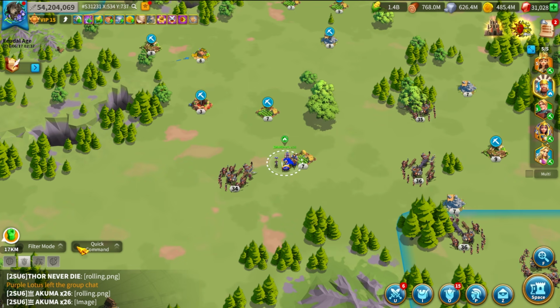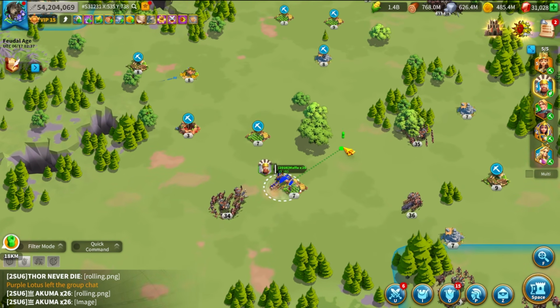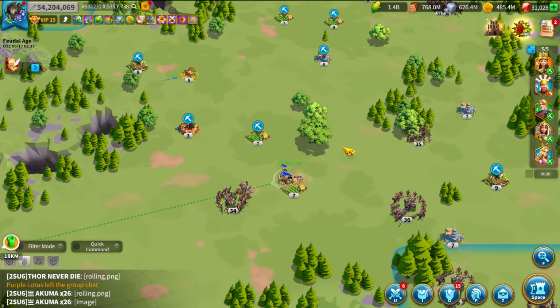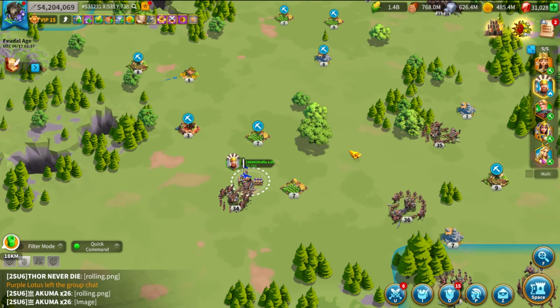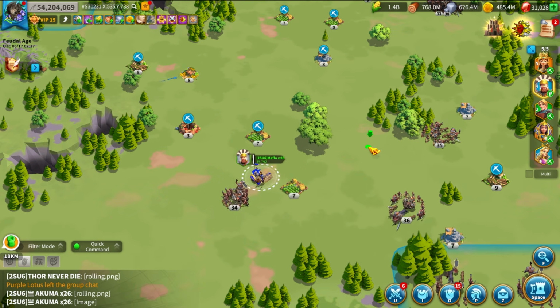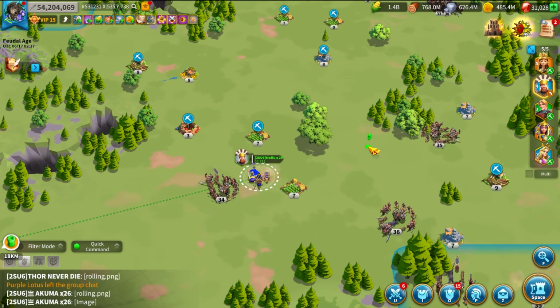Now you might be asking, what does turning it on and off do? Honestly, I don't know too much about what it does anymore, but the main thing I use it for is, let's say if you're fighting and you're on PC and you want to recall your troop back to your city, you see how your troop gets deselected when you press R or whatever your hotkey is? If you have quick command turned on and you're fighting, if you press R, your troop stays selected. So it's a lot easier. You don't have to reselect your troop. And this is what I used to fight.